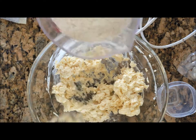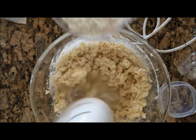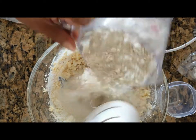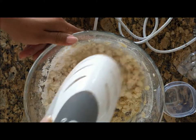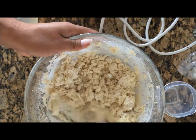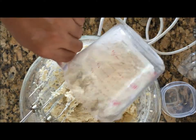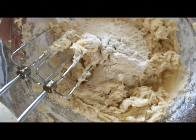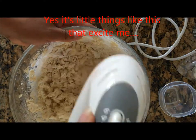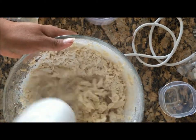So just mix it till it's all incorporated, like so. And then you're gonna slowly add the flour. And you don't wanna add it all at once because you'll have a dust cloud. So, about halfway through, this is how it looks. You can see it well. Starting to form a dough. Ooh, dust cloud, did you see that? That's what I'm talking about.